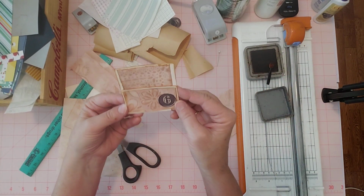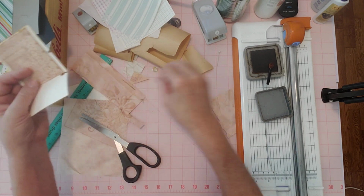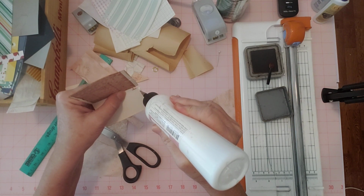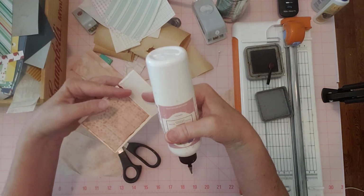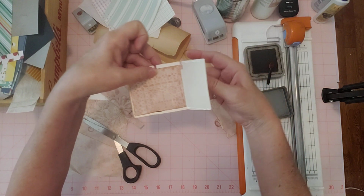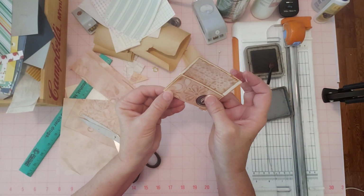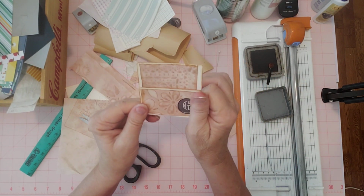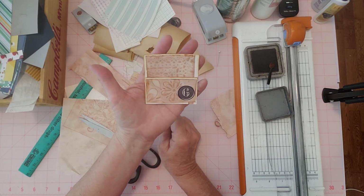Okay, so this is my general idea: just decorating these up like this, and then I'm going to go ahead and glue. You can sew on here too, and I might sew later, but right now I'm not going to sew, just to show you how you can do it without sewing. You can just put a little glue right here and glue that down. You can decorate these any way you want, but I want to make some of these and have them in my stash, because you could put it inside a book cover, and there's your library pocket ready to go.